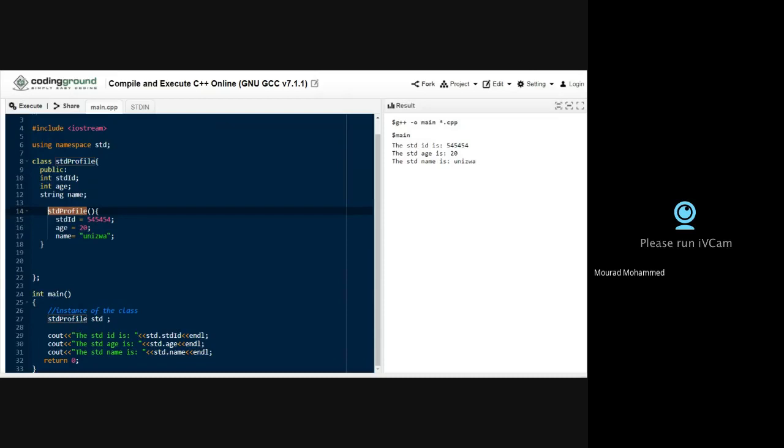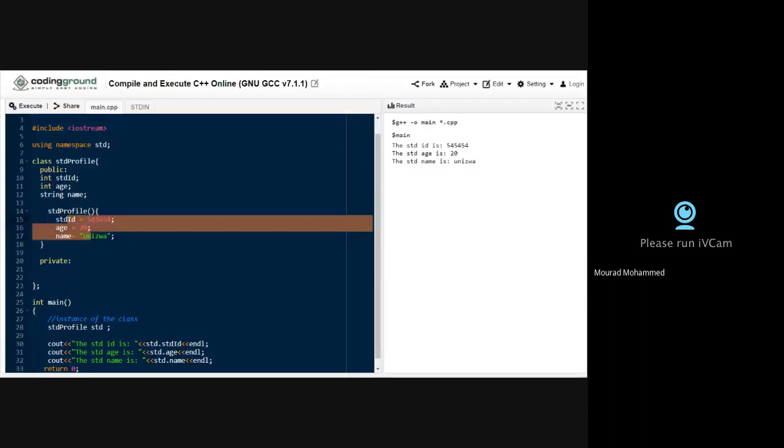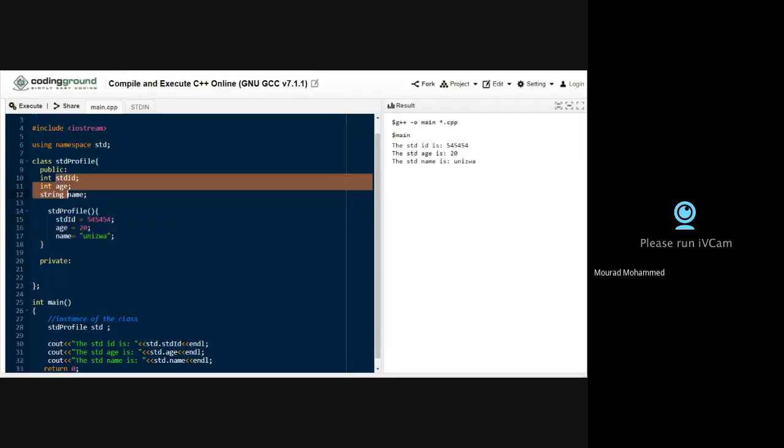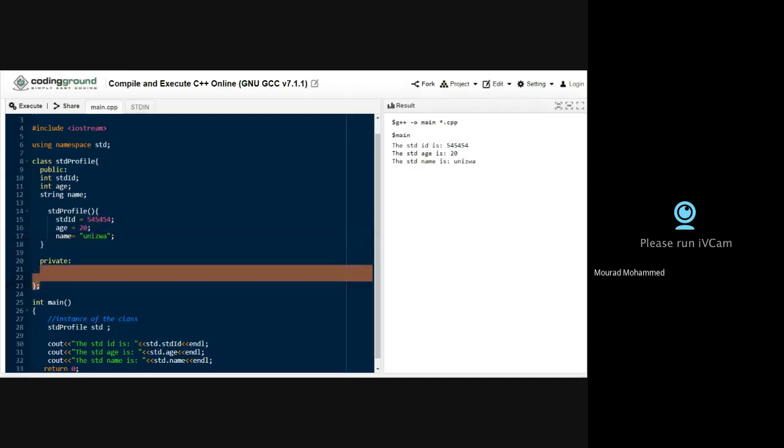See also what I'm going to do. I'm going to return the private method, but I'm going to utilize something different. It's not the initialization, just to make you understand the role of the constructor. We said that the constructor initializes the status and sets the behavior. Initialization of the status means the declared variables would be initialized. We initialize the std with this value, the age with this value, the name with this value. Those are variables we initialized. How to set the behavior? The behavior is the methods. Do we have methods? We do not.